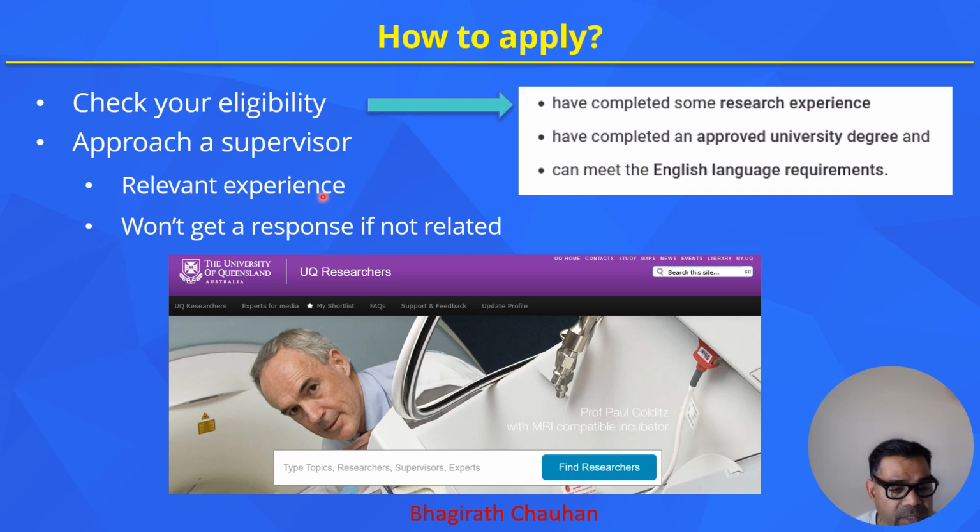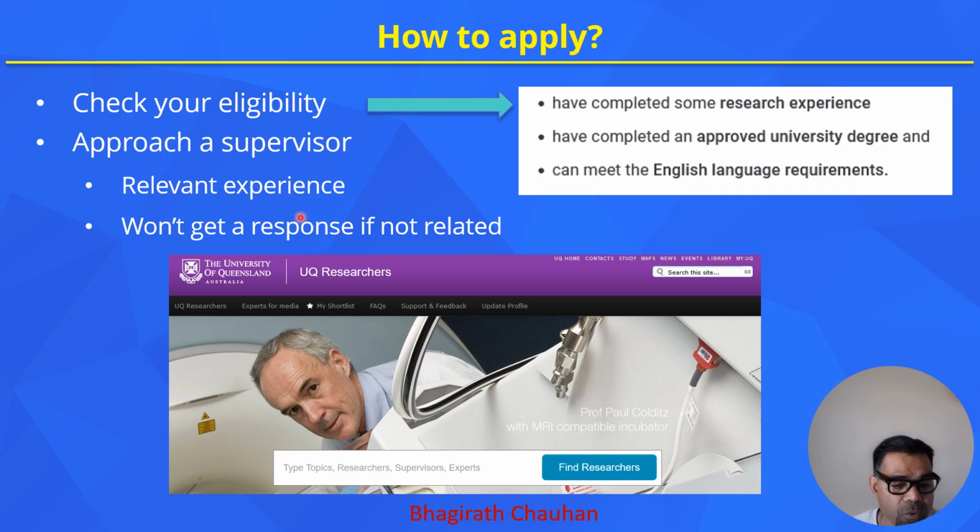And why I'm mentioning this one: people with plant breeding, they just send me an email that they have done plant breeding and they are interested in this one. No, and you won't really get a response most of the time because you are not sending to the right person. If that's not related to your field, you should not. If your experience is in plant breeding, send to a plant breeder, not to an agronomist. Okay, or think that way.